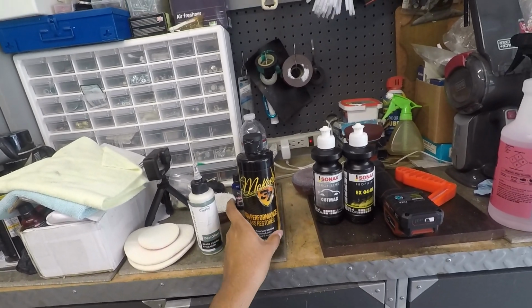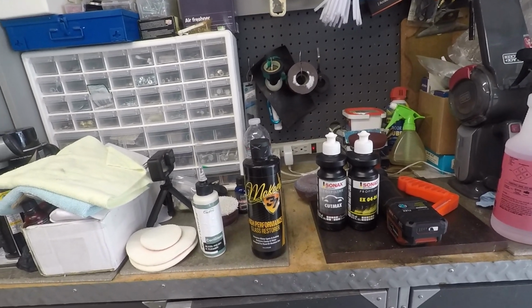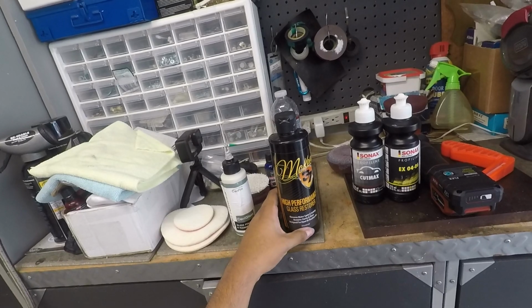And then we have a product like Meguiar's 37, which if you've seen me use by hand, this time I'm going to be using by machine. And again, this is just an abrasive polish with some chemical cleaners in it, and like it says right here, removes water spots and etching, restores clarity and shine.